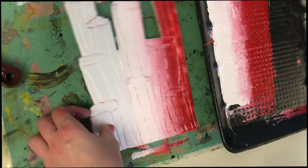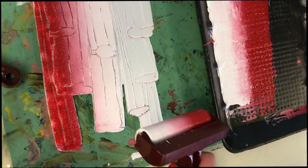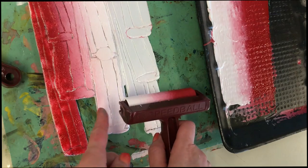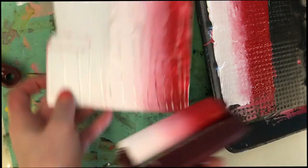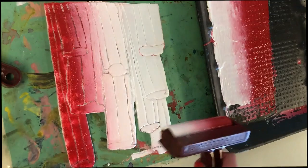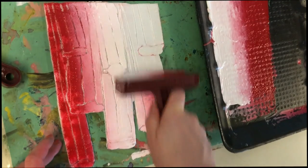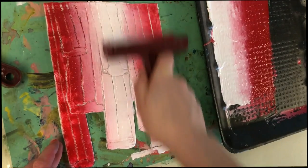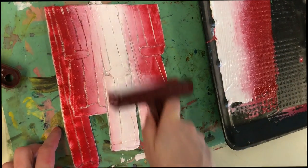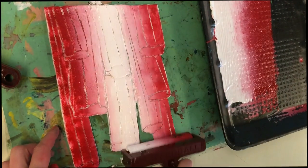Now I'm going to flip this over because I want an ombre effect to show up twice, and if I keep it the same way I had it, what's going to happen over here on the side if I would have kept it over here and started rolling it on? I would have started mixing it a little more. So this way I'm still keeping the ombre effect, but it's like blending in the middle and then turning back into that color. So I'm just going to cover this all with ink.